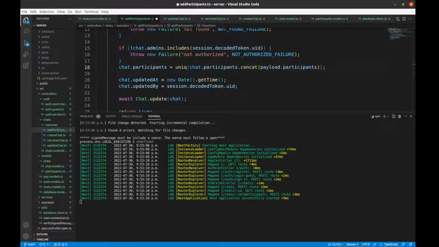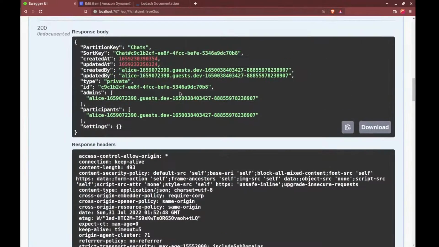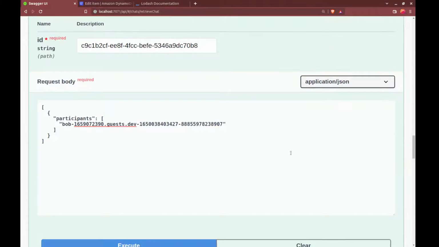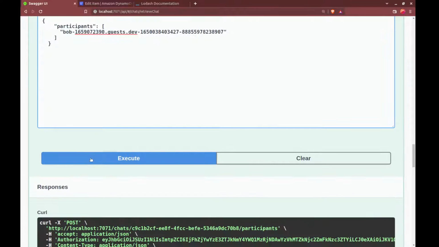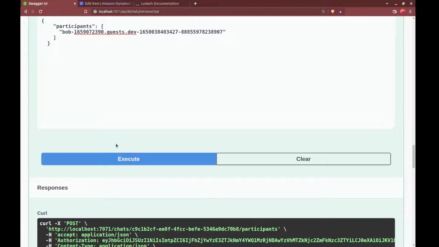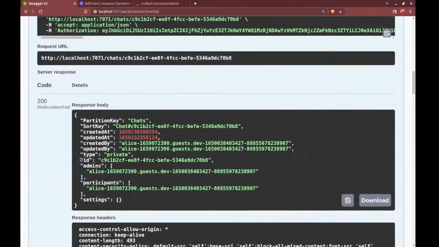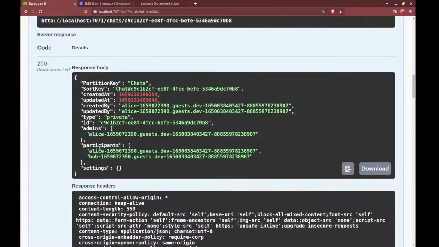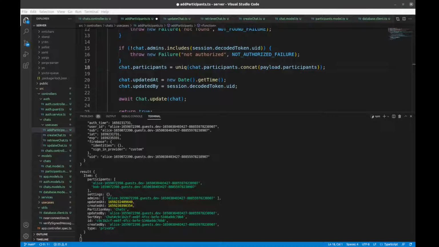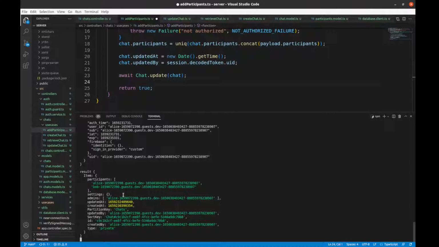so this time around we just need to make sure that we are passing in our input correctly, like this, and it says it's true. It was able to save it, and now let's just see if it added Bob in our. Okay, so there we go. So now we have our participant. Bunch of typos and just not thinking things clearly caused an extra few moments to debug. But anyway, now we have added our participant.